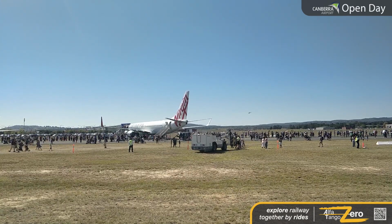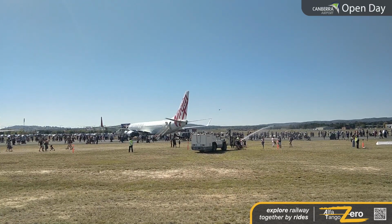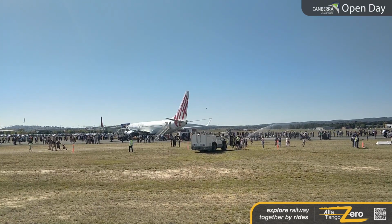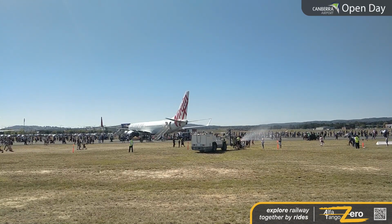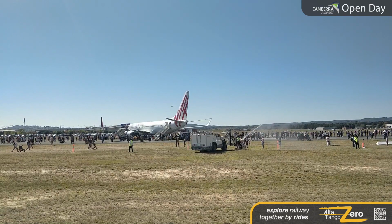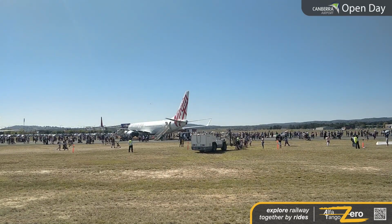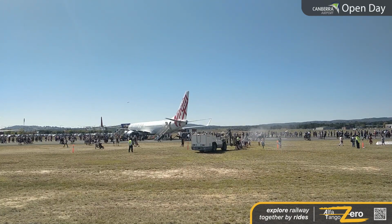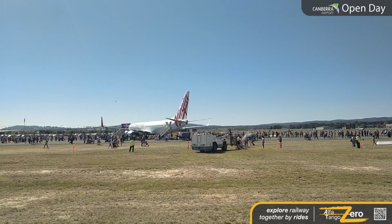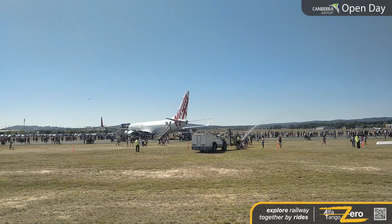Another aircraft that you'll see on the airport is the Tiger Air. Tiger Air usually operate an Airbus A320. They look pretty similar to a 737. The way I tell the difference, and I'm sure there's a few av geeks out there who'll tell me off for this because it's not particularly technical, but the noses. So the 737 has a more like a longer, more elegant nose, and the Airbus has a kind of squished, almost cute nose. So that's how I can tell the difference. As I said, it's probably technical reasons, like one's an Airbus and one's a Boeing.